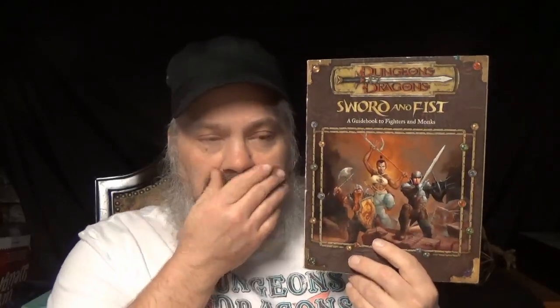Skip a couple. Now, all of these served as the kit books, basically. Third edition, one of the sea changes they made was, rather than need to have the complete warrior's book or the complete wizard's book, instead they made prestige classes that kind of dovetailed into the different adventuring classes. And prestige classes allowed you to do much the same thing that kits did.